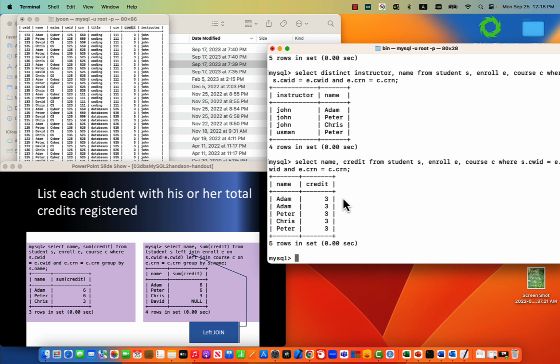There are aggregate functions available in MySQL. What an aggregate function does is take multiple inputs but return only one output. For multiple input data, we can return only one output. That can be done by aggregate functions.